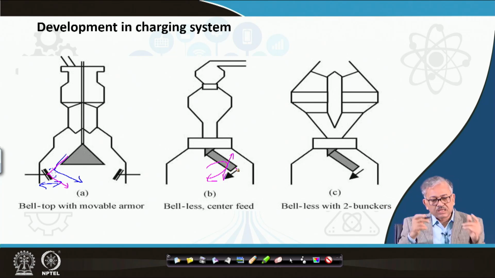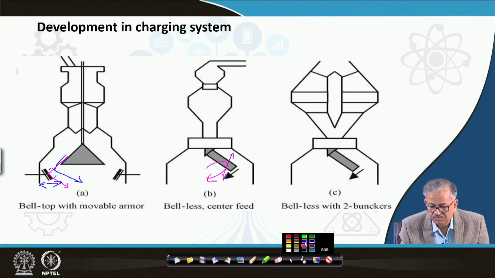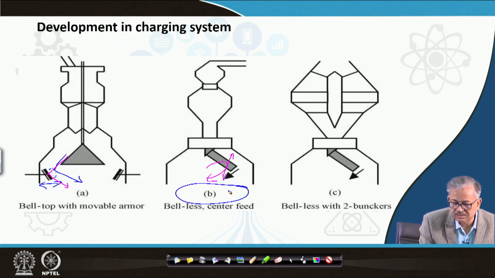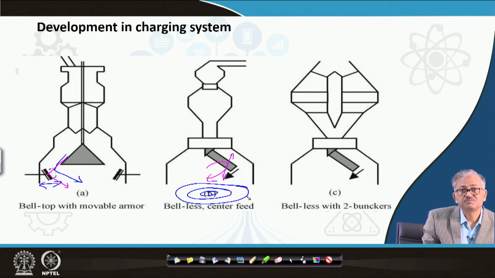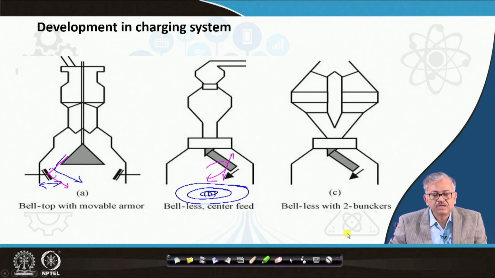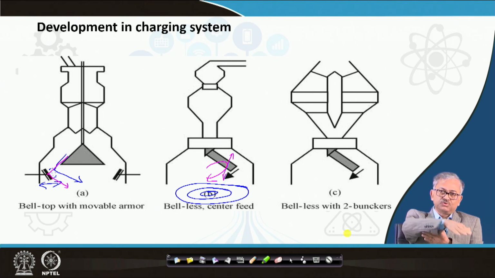As a result, you can access different concentric circles in the blast furnace. You can feed the material in any of the concentric circles. So that is the advantage of the chute system. That is the bell-less top. It is called the bell-less top because you do not have any bell. You have a rotating chute that distributes the material.